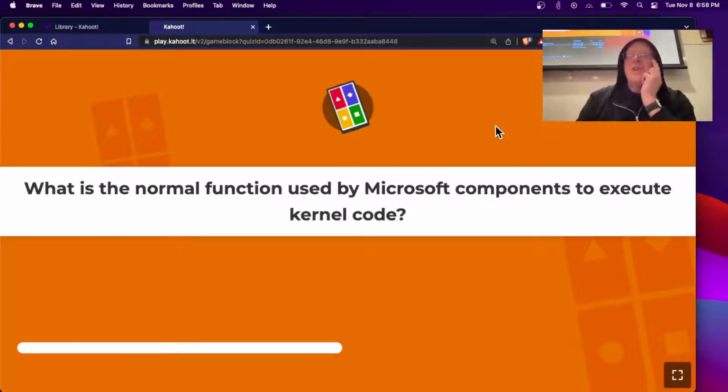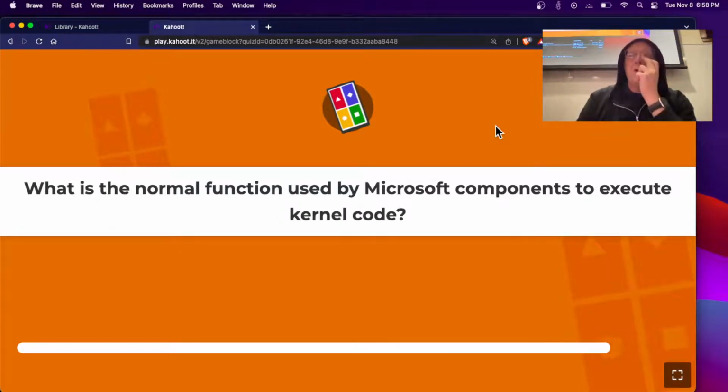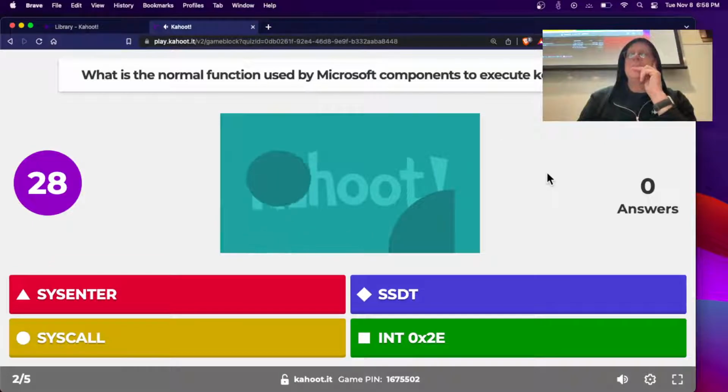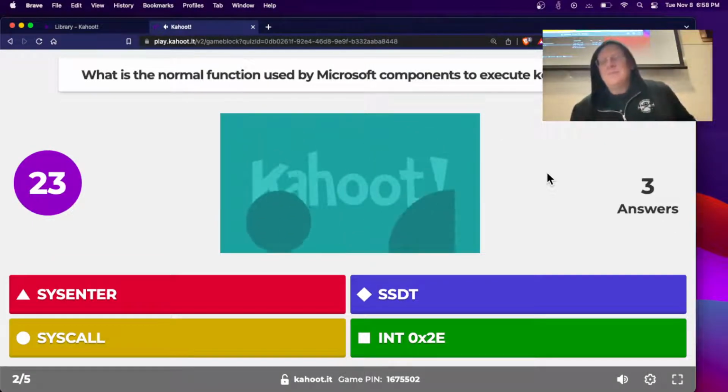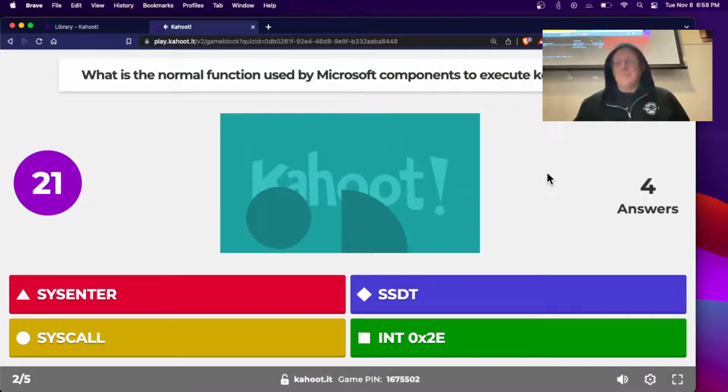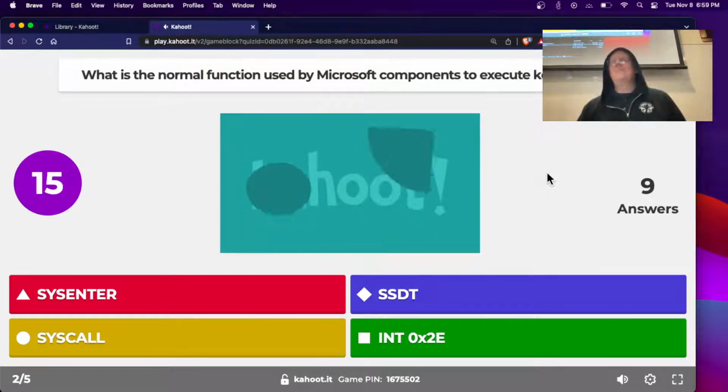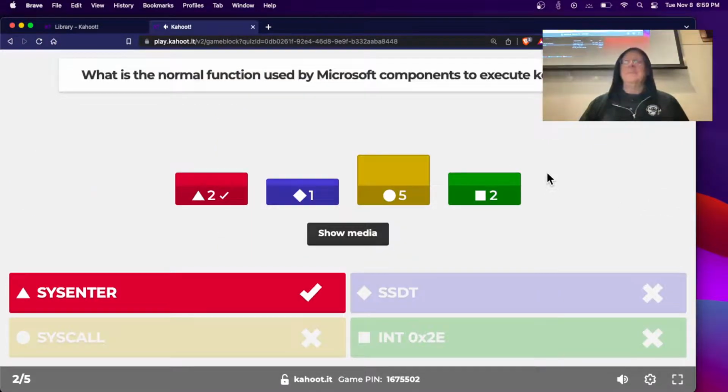And what's the normal function that you use to execute kernel code? Sysenter is the modern way to do it. int 2e was the really old way. Sysenter is the modern assembly language instruction to call a kernel module.